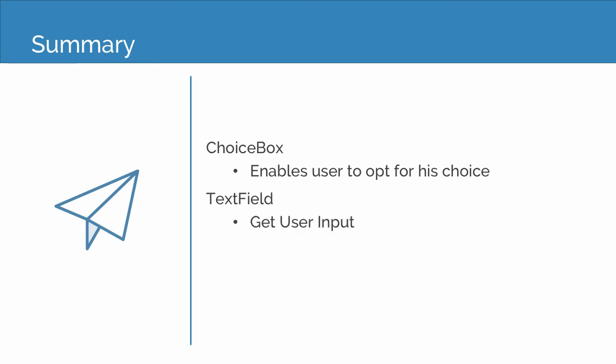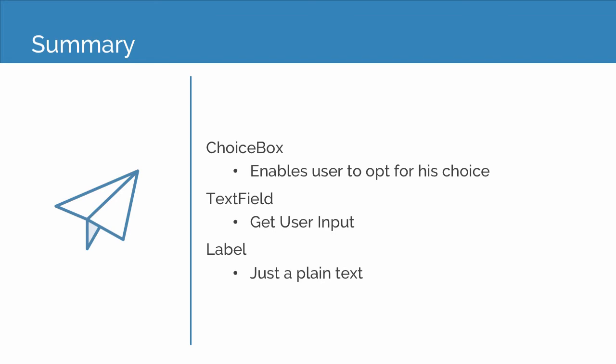And in this topic, we also checked out the choice box that enables the user to opt for his choice, the text field to get the user input, the label, just a plain text that was welcome in our case, and also we saw how to use the button in our application.